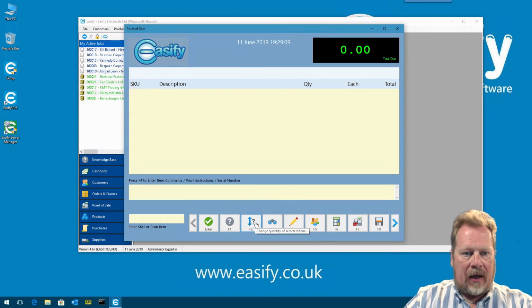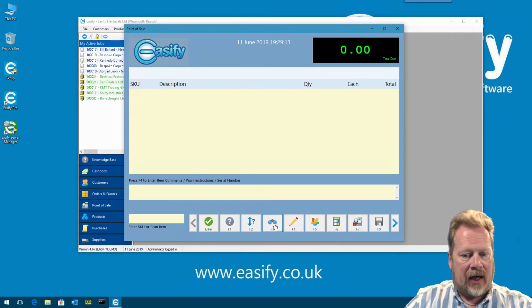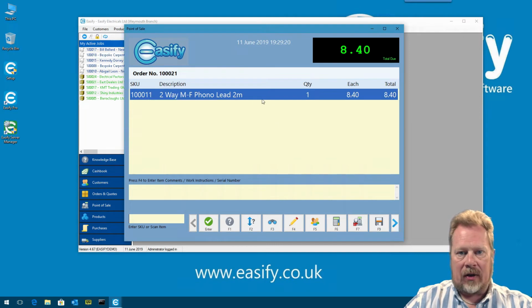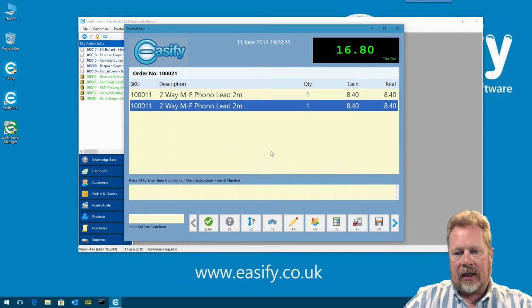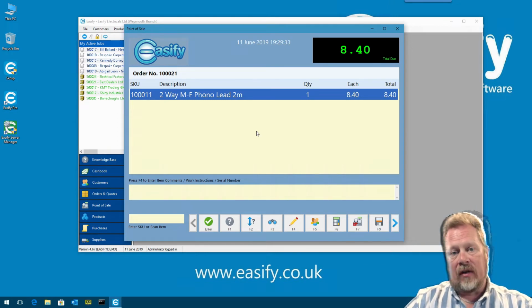And the first optimization that we made is to adding products. Now, you may not really see that on this version because I'm running locally at the moment, just for the demonstration. But as you add a product, we've optimized the code that actually adds products to orders. And like I say, because I'm running locally, you may not see much of a difference as we add and remove products. But if you're running on an Easify cloud server, and let's say you've got a fairly slow internet connection, then you should see a decent performance boost on how long it takes to add products to orders.